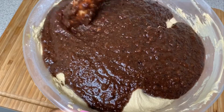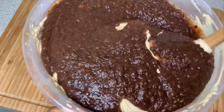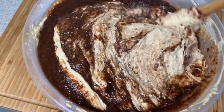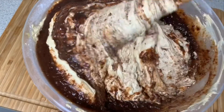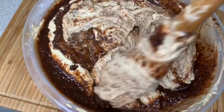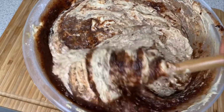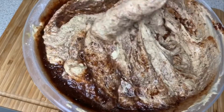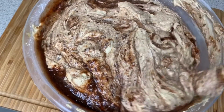And now you just want to mix that in. Now I actually reduced the amount of sugar I put into my fruit cake because, as you guys know, the fruits itself are so sweet. So if you want, you can reduce the amount of sugar because, funny enough, the fruits are gonna make up for that sweetness of the sugar that you didn't put.